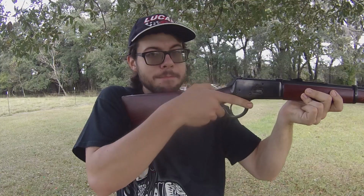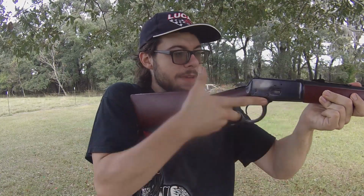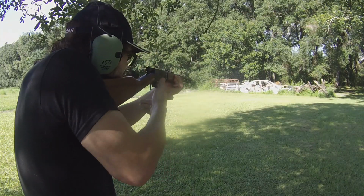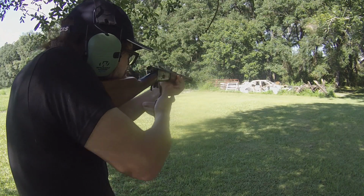I didn't find a musket length lever action, but I did find this right here. Originally I wanted a stainless steel version of this, but I ended up getting this one instead. I was going to go with the stainless steel version, but just circumstances. I got this because of circumstances. We'll go ahead and leave that there.